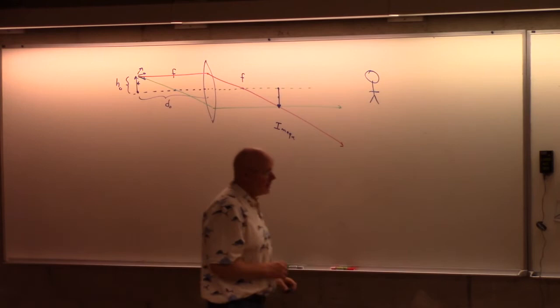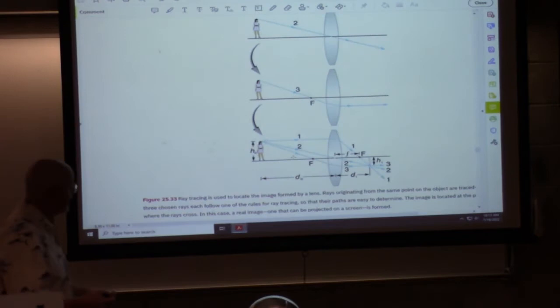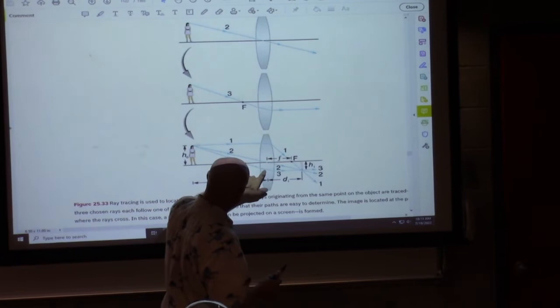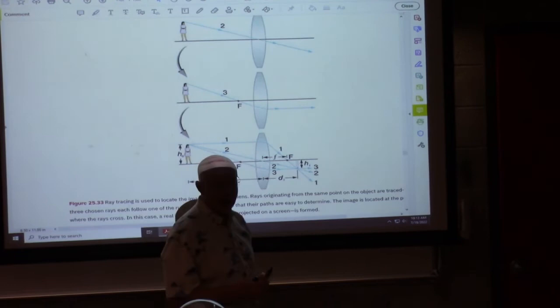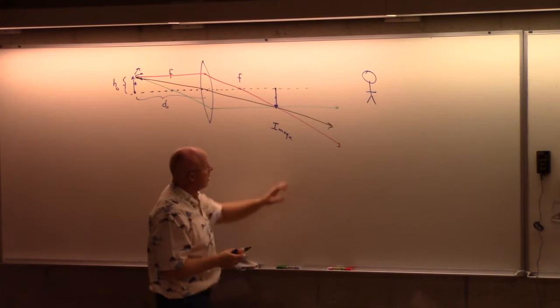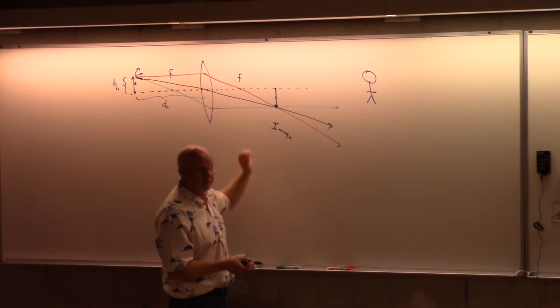Now, I'll draw the third ray also, just for completeness, but I always keep in mind, you only need two. And your author says number two is pretty easy to draw, because if you go through the center of the lens, you would be going just above and just below, so the bending would cancel off, and you'd go in a straight line. So maybe in black, I'll draw the one through the middle. But as you can see, all three of these rays appear to deviate from right here. So you only need two of those three to figure out where the image is supposed to be here.